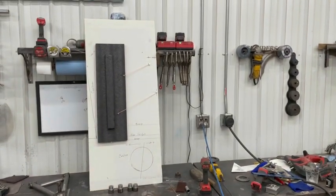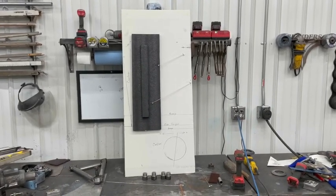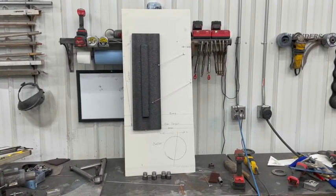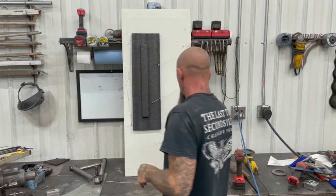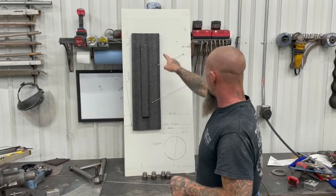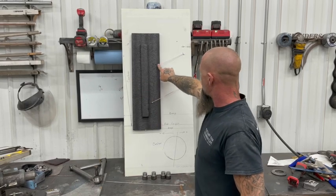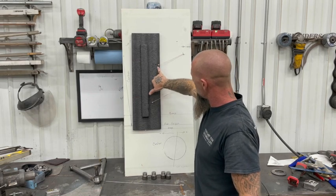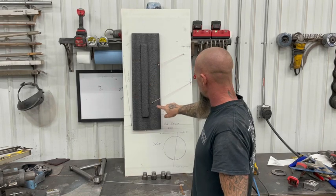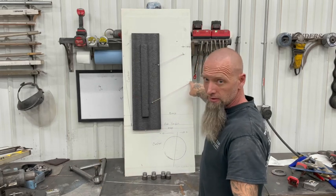Let me get you guys situated here. We'll go over this sweet little redneck graph and I'll show you what you need to worry about and how easy this is to figure out. This is the same size as my tire. Well, not quite as wide, but same height. This is the offset in my spindle. I have a 2 inch offset from center of ball joint to center of ball joint. This arm is built, so that measurement's set.